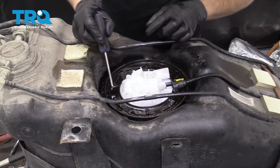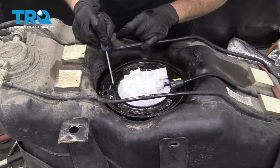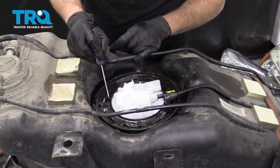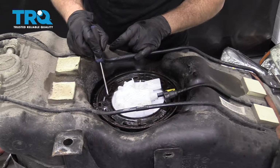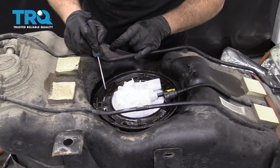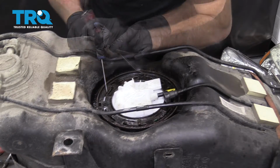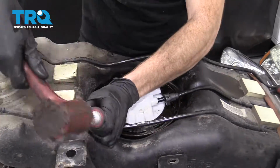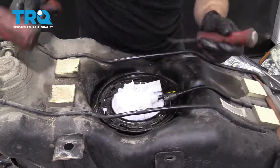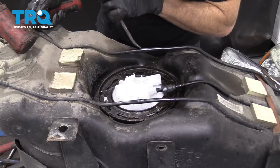Now you want to pay special attention to where the lock is supposed to sit. When you look at the locking plate, you're going to see that there's these little raised areas that are along the slots, all right? And they're on all the slots. You want to make sure that those raised areas are sitting in the raised areas on the locking tabs that are part of the fuel tank. Looks like it's getting close.